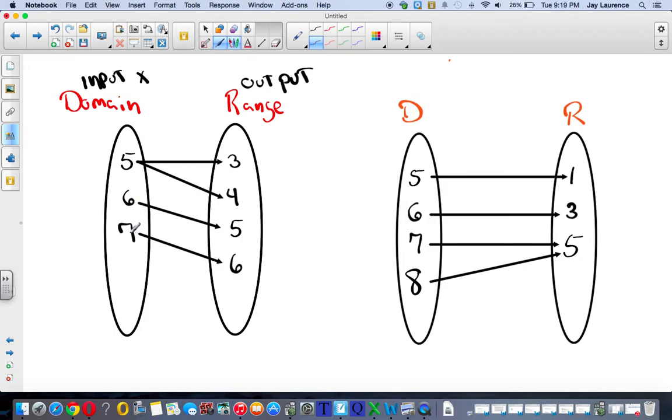All right, let's take a look at this one here, this example. It looks like 7 is mapping to 6. That's cool. The input is going to 1 output. Looks like 6 is going to 5. Well, that's cool. But it looks like 5 is going to 2 different places, right? 5 can't go to 2 different places and still be a function. We'll call this only a relation. A relation, not a function. There's a rule that will turn these numbers into those numbers, but because 5 is going to 2 different places, it's not a function, okay?